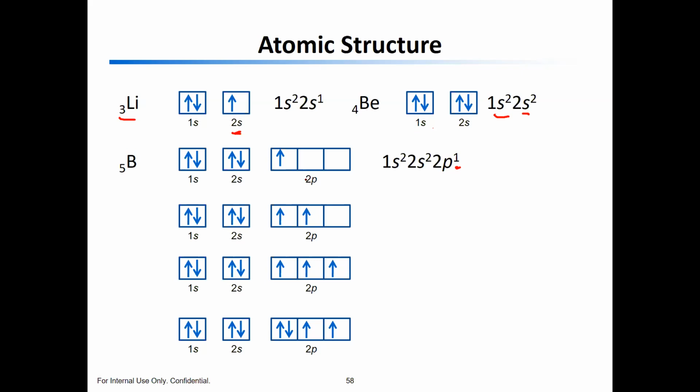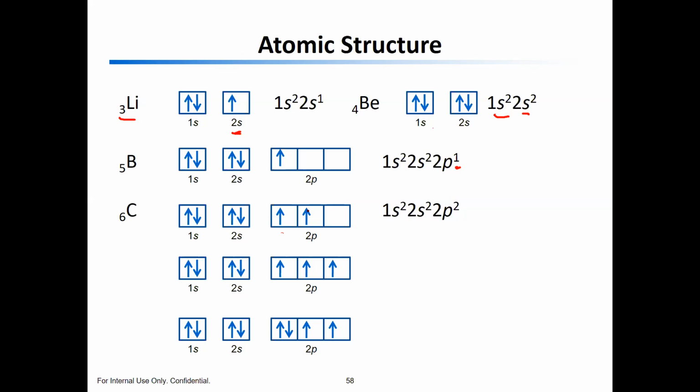What's after boron? Carbon. Carbon has 1 more electron than boron. Where's the electron going to go? The electron could go there, but with these 3 p orbitals, think about it like in your home. If you have 3 rooms in your home and you have a brother, are both of you going to sleep in the same room? No, you want to spread out. So 1 electron is going to go there, 1 electron is going to go there. And when you're spread out, you're both spinning the same direction. That's what we find out experimentally.